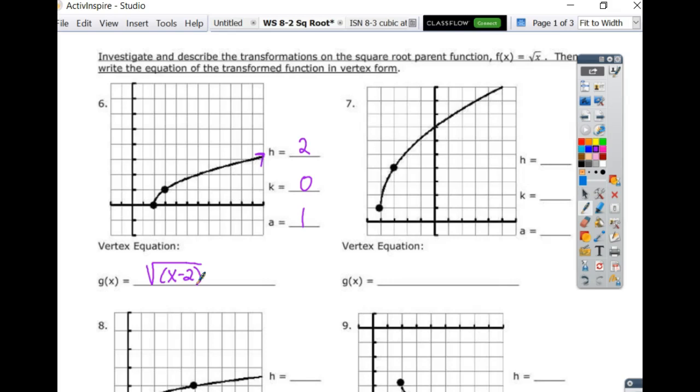So next, which way is this pointing? Up. So am I going to have a negative? No. So the next thing I want to know is this point should have been here. So which way did it move? It went up 1, so that's my k. And how far did it go over? Negative 4. Now my a value, rise over run. How many do I go up? I went up 3. How many did I go over? 1. And I take the square root on bottom. So what's the square root of 1? So the a equals 3. So when I do this, I have 3.